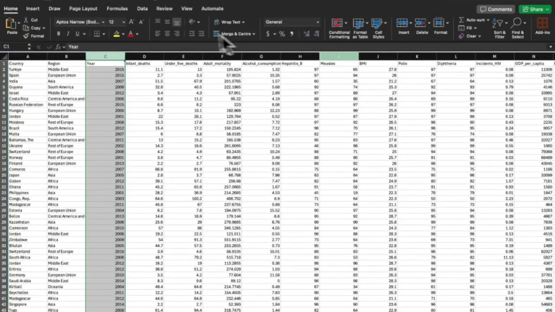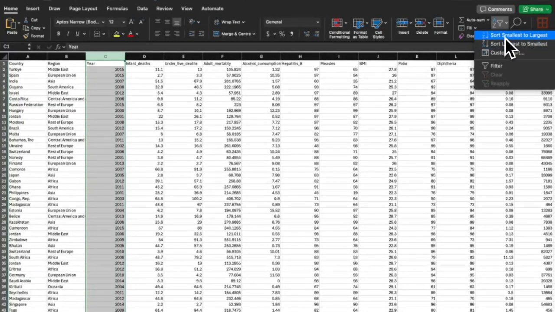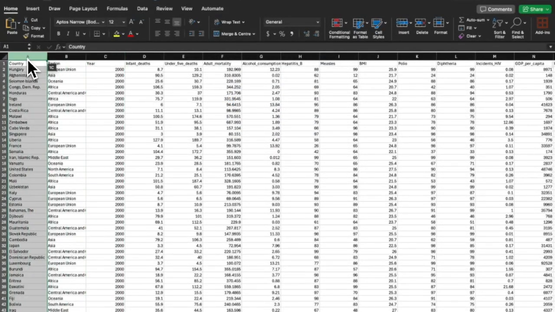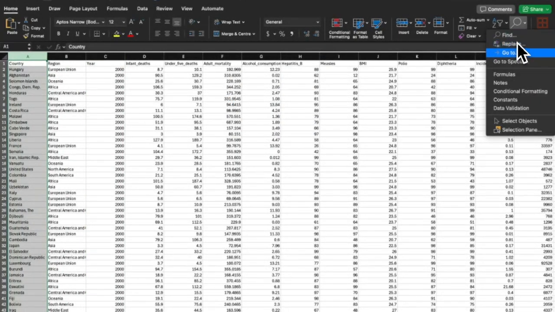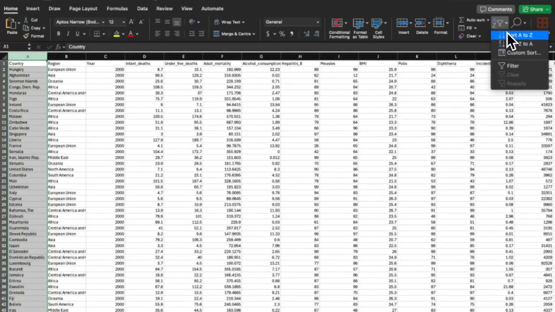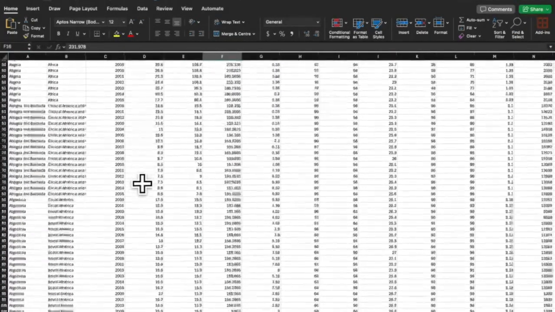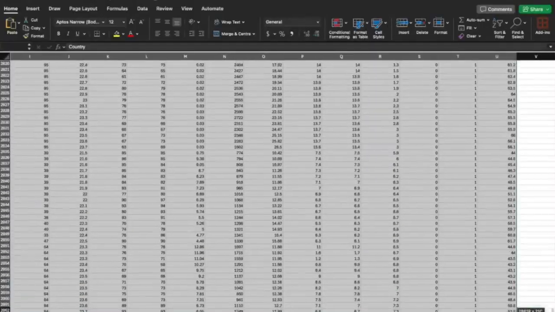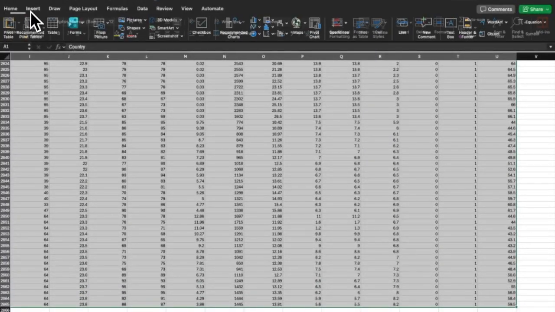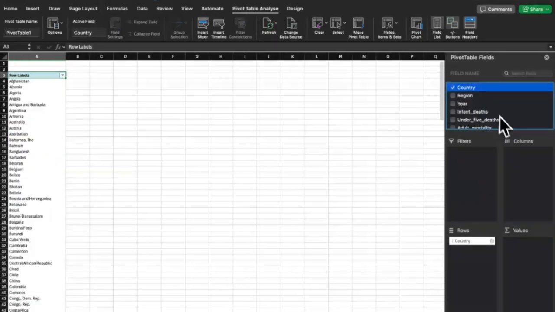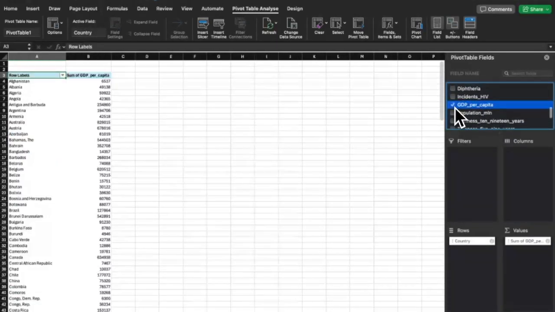I just expanded it a bit to make it easier to analyze, and sorted the years from smallest to largest, because I want to analyze this by year, and the countries alphabetically from A to Z. So now I can see all the countries from A to Z in every year, because these are different datasets, and each country has its own yearly data for the 15 years up to 2015.